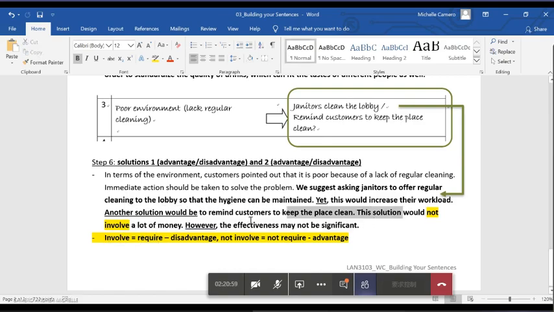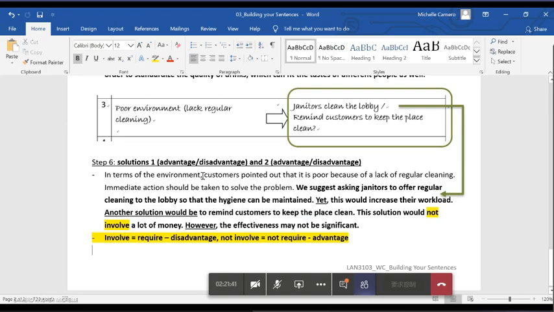In this sentence, this solution would not involve a lot of money. So if involve means require, or very similar to it, then not involve means not require. So this is saying this would not involve a lot of money. So you're saying this would not require a lot of money. If something does not take a lot of money or does not require or involve a lot of money, that's a good thing. So that's an advantage. So I'm just bringing this up to you to notice that when you talk about the advantage, you can use the verb not involve. But if you're talking about the disadvantage, then you can possibly use the word involve. Do you have to use these words? No, there's many other words you can use, but I just want to explain to you that that's how they work, okay?